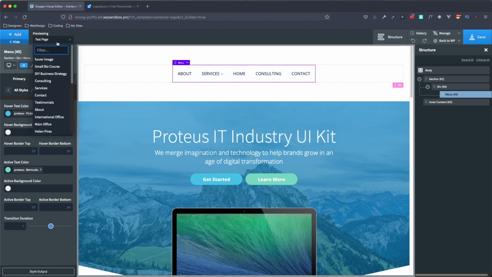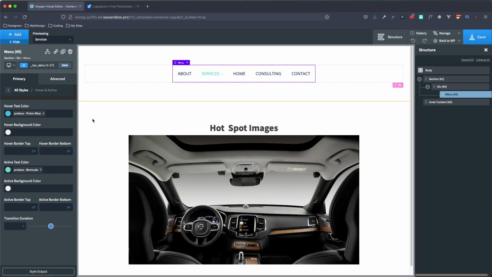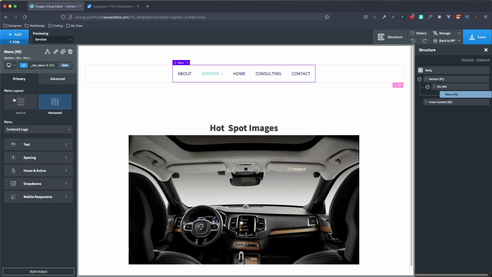And we can see how that looks if I change my page here to, I'm not exactly sure which one this is. I think services will work. Yep, you can see that shows if we do that. I forget which one we were just on previously. I don't think that matters, so we'll just stay here. And let's see here. Anything else, we'll do a transition of 0.25 seconds. So that way there's a nice little transition on that. You can see we're getting our drop down here.